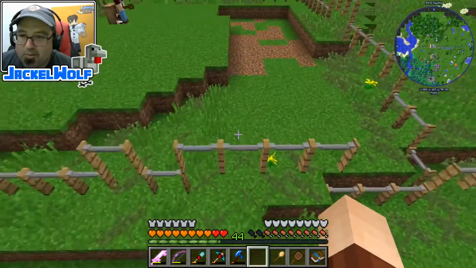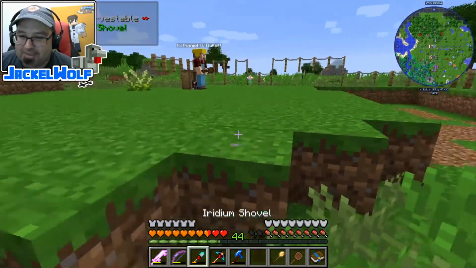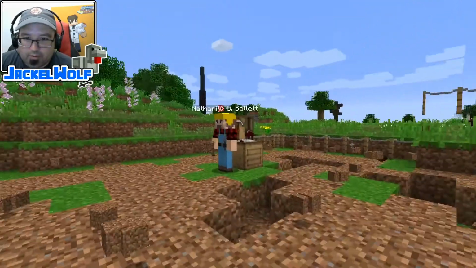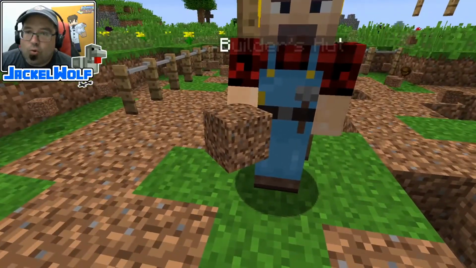Okay, guys, I'm already bored of this. Let's go help him out a little bit, see if we can't speed this along. Well, and he's broken again. What's he broken? 27. Oh, okay. So here's something else we've got to do. He needs some coarse dirt.